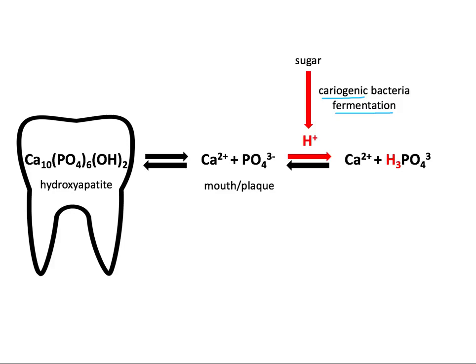This organic acid, which is represented by this hydrogen ion here, so this is our acid, is secreted directly onto the tooth enamel and is the actual culprit. So these hydrogen ions complex with the free phosphate in the mouth to form phosphoric acid. And this preferential connection between the hydrogen ions and the phosphate ions drives this entire reaction to the right. So not only this part of the equilibrium, but also this part of the equilibrium gets dragged to the right as well.